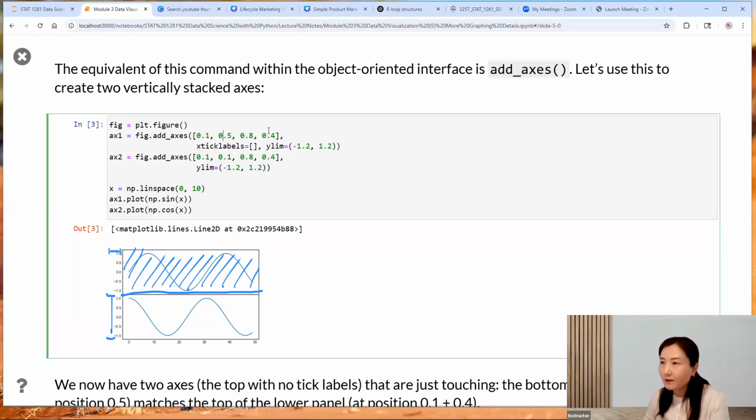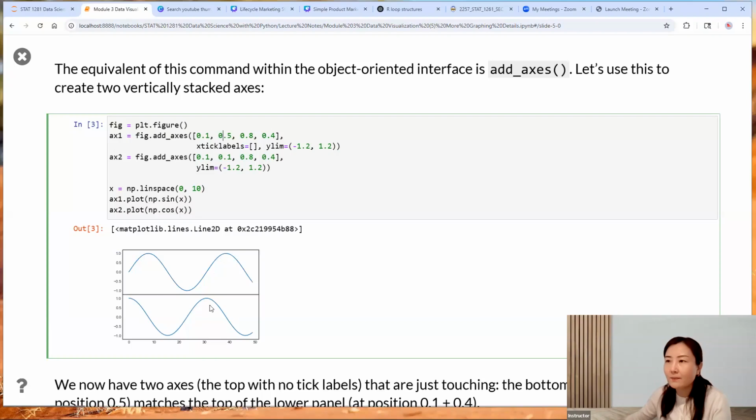Similarly, we can create the subplot at the bottom using a similar syntax. Except for the top axes, we omitted the tick mark labels using xticklabels equals an empty list. After we created these two smaller axes, we can create a plot for each of them using the plot function.